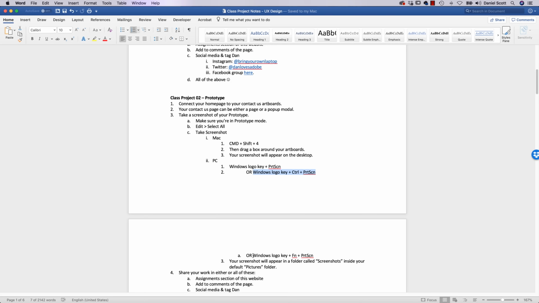There's another one, if you're on a laptop, I think: hold your Windows key, hit the FN function key, normally down the bottom left of your keyboard, and then hit Print Screen. One of those might work and you'll end up with a folder called Screenshots inside your Pictures folder. So go to My Documents, Pictures, and there should be a Screenshots folder in there. If I'm wrong, please drop it in the comments so you can help other Windows users. I'm not a big Windows user, so hopefully one of these works for you.